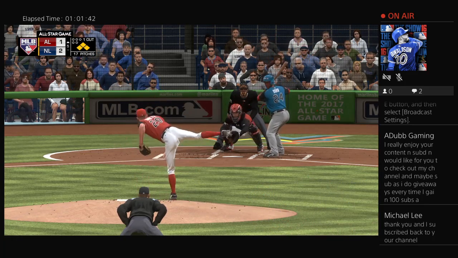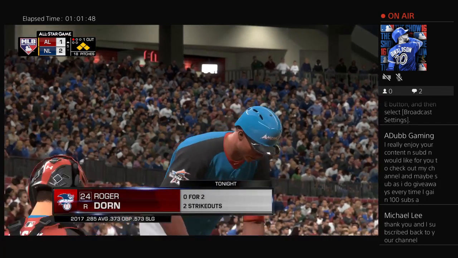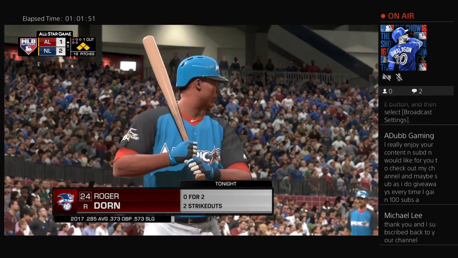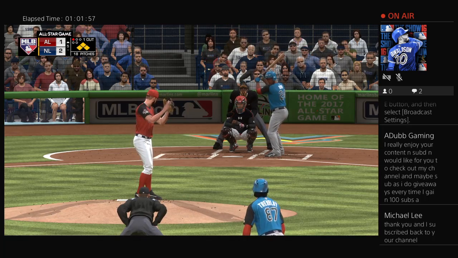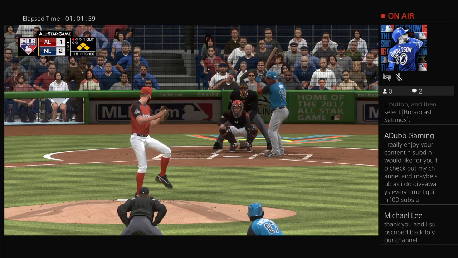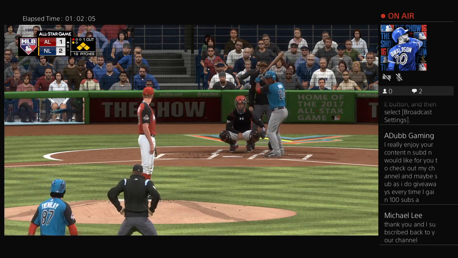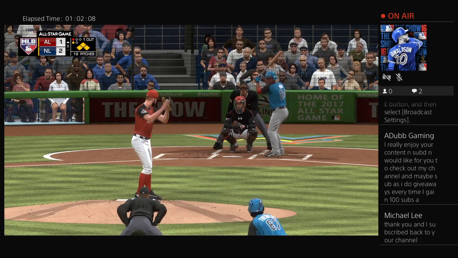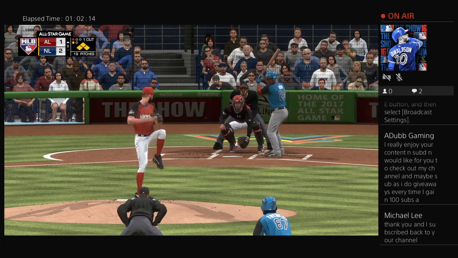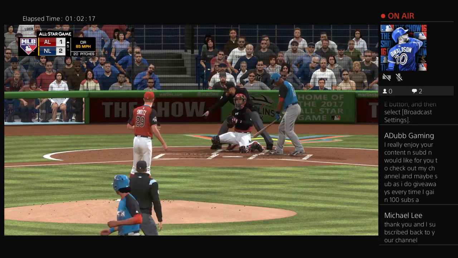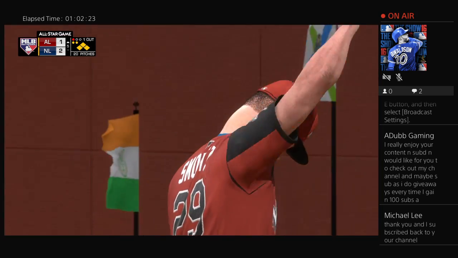Into the box, Roger Doran, as he lays off a fastball too low for ball 1. 0 for 2 for him to this point. Here's the 1-0. Ball chopped foul right at home plate, and that evens the count at 1-1. Ready with the 1-1 pitch. Favorable call in there for a strike. With 2 strikes now and a runner at first, do you go for the strikeout or are you still looking for the double play ball?